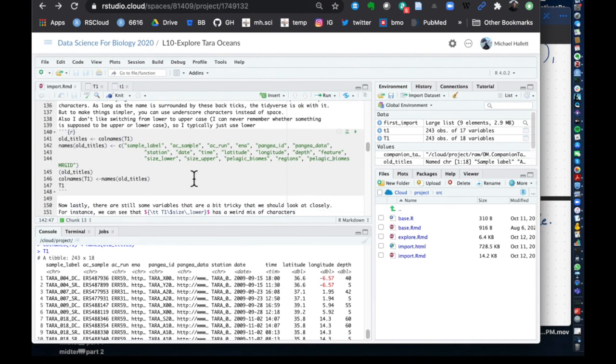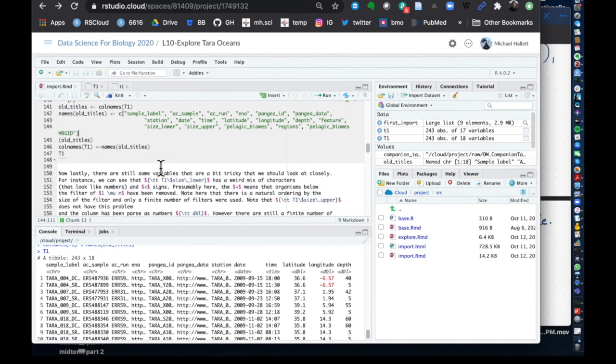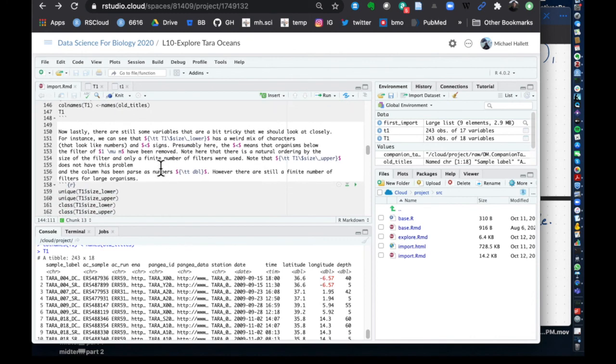Now, you might say, but I should be using the full name in my figures, etc. And of course you can, because you can use the xlab or ylab labeling features in ggplot to overwrite your made-up names. And because you still have the old ones around, old titles, you can always go back and get the original names. So I think that's pretty good style.